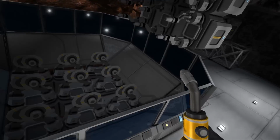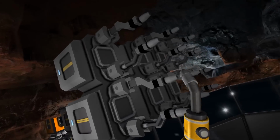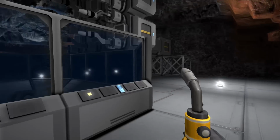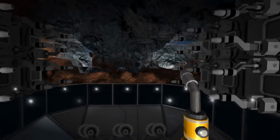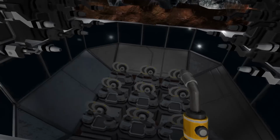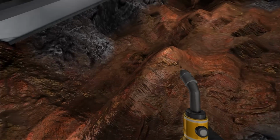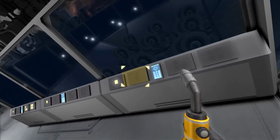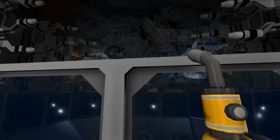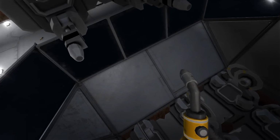But yeah, so here is what this looks like at the moment. We got the grinder pit down here, and we've got the welding guys up here, and if we hit this button, that turns on all the grinders, which is nice. It doesn't grind down anything around it. I was a little worried because, let's turn that off, that's loud.